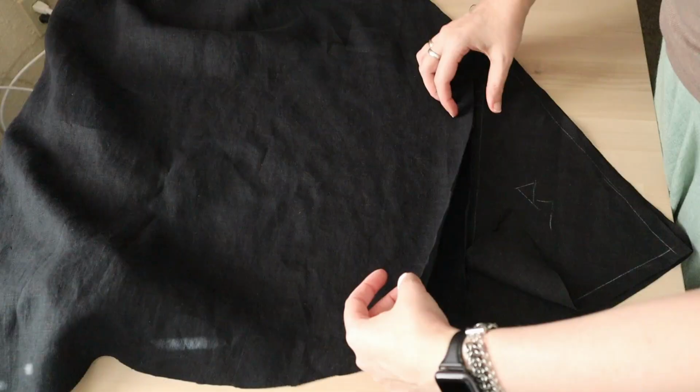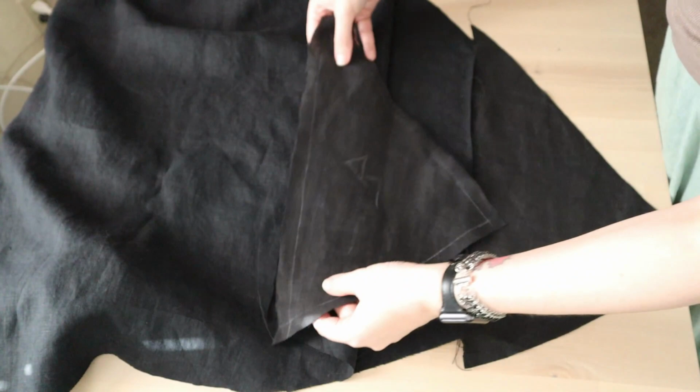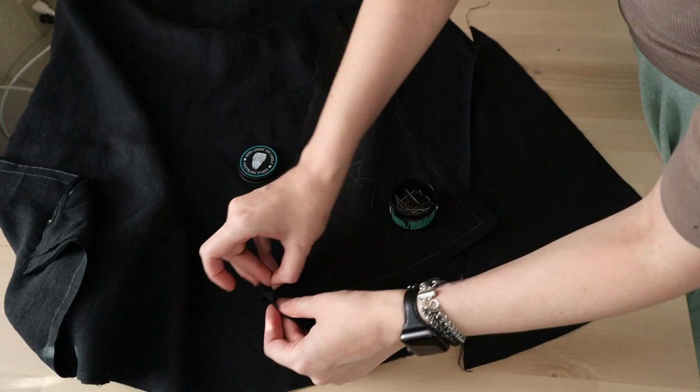I'm piecing together the corners of the skirt panels before I start assembling the dress. I'll sew these together and then serge the seam allowances because I want them to be treated as one piece.